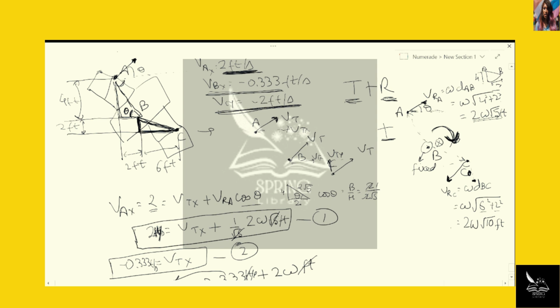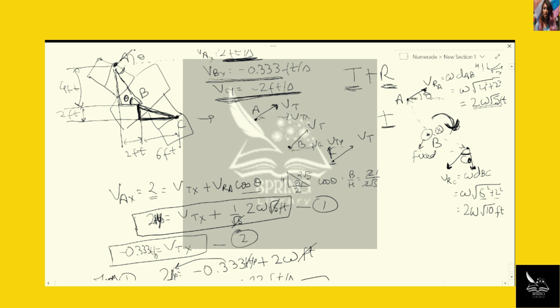So this is our VRC. But we need the component of VRC along Y to equate it with VCY. This, added with the translation velocity, will give us VCY. Okay, so what angle do we need? We are at an angle 90 degrees from line BC. This is the VRC, radial velocity of C. But we need the component along Y, which means we need the component along this direction. So we need this angle.